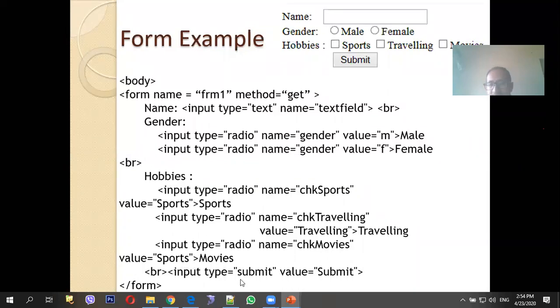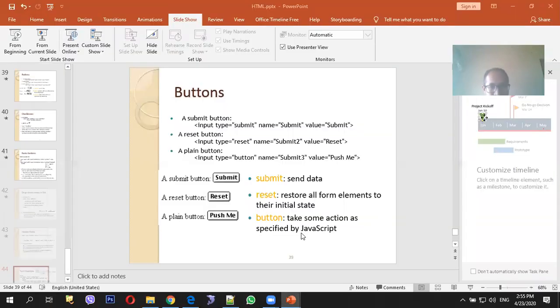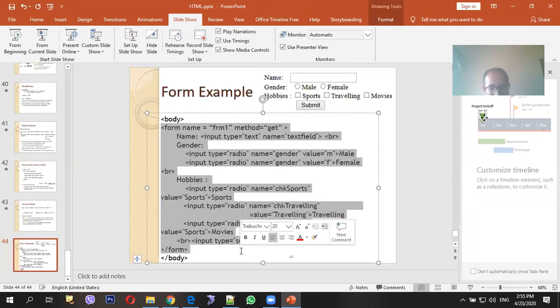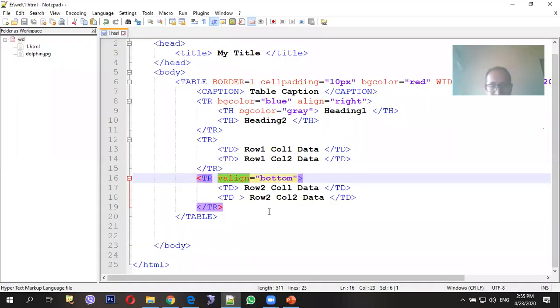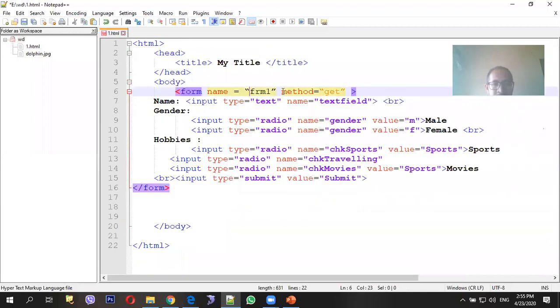When you click on the submit button, whatever you input will be shown on the same page. If the method is get, the value you have typed will be shown in your browser URL. So this is how you can manage. Let me conclude showing the form. Let me remove this thing for now.